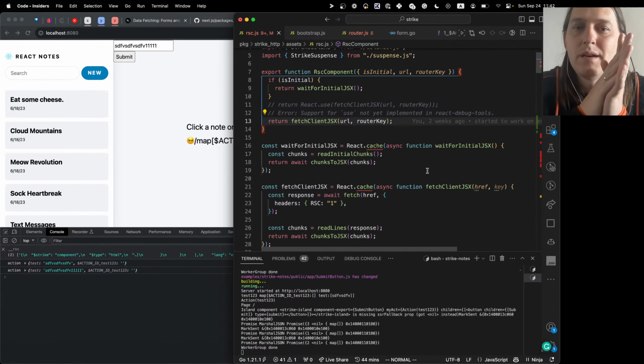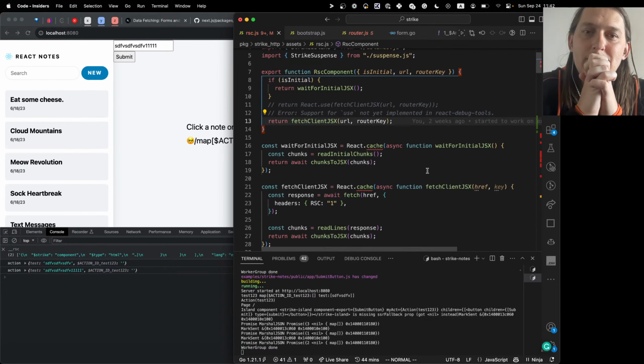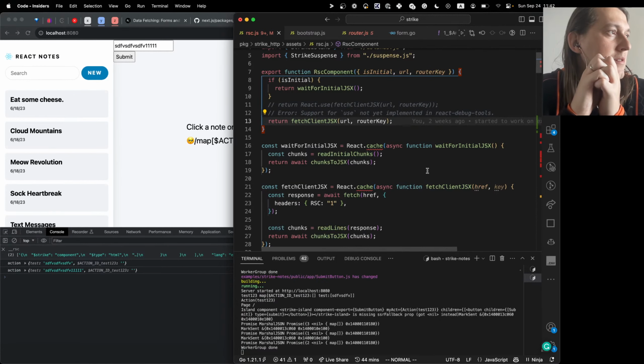And here I'm talking about getting new data when stuff is changing. Okay, this is a bit confusing.